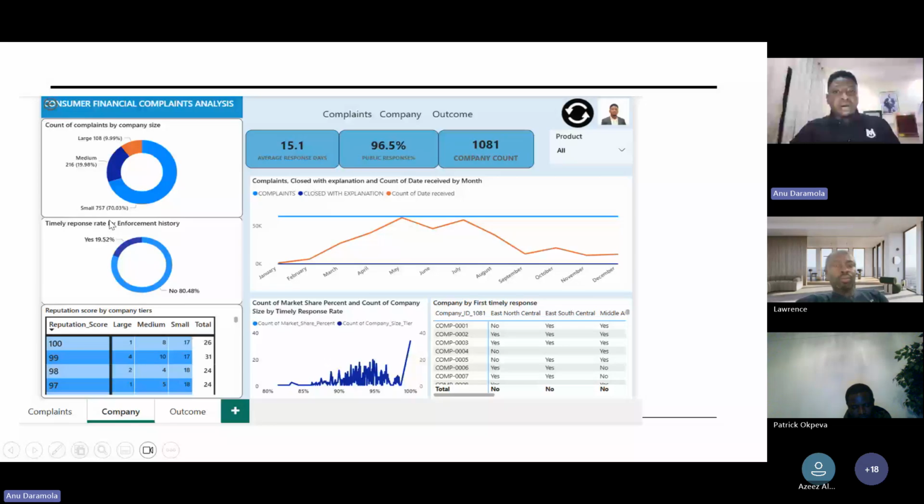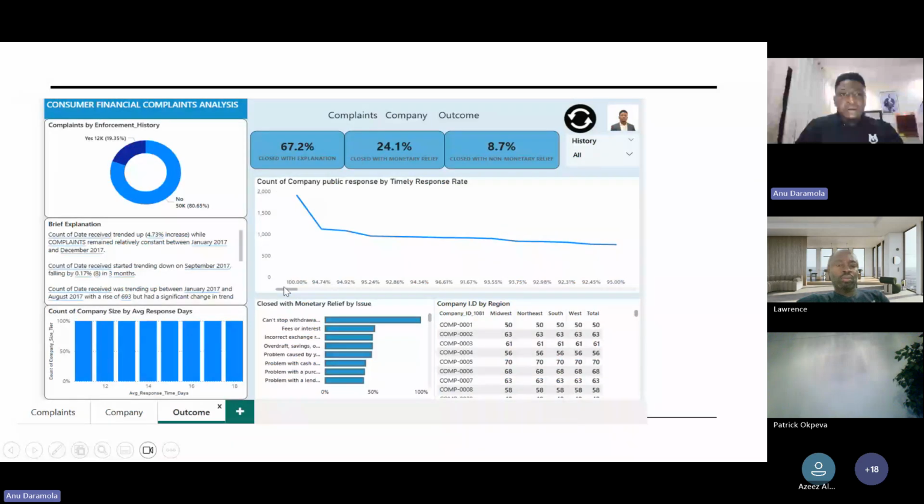Okay, so I also have something here that talks about the complaint count. We have 181 complaints involved in this. Then looking at the repetition score by the complaint type, we have different repetition scores, and we see that we have a repetition score of 100. This would have been better on the Power BI. I would have been able to play around with the parameter, but this particular visual just gives an insight about the repetition score against the size of the organization. Okay, so I'll go a bit further.